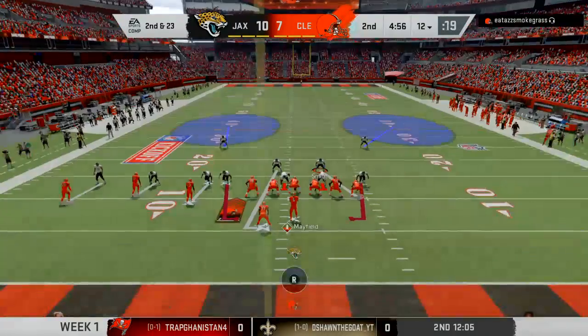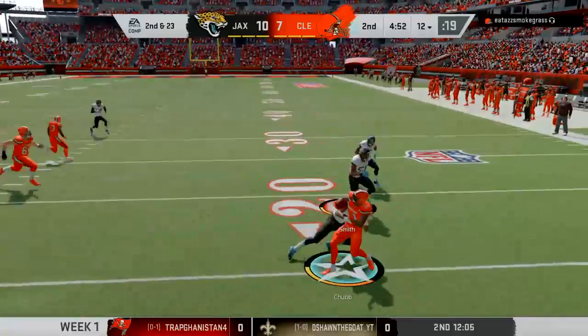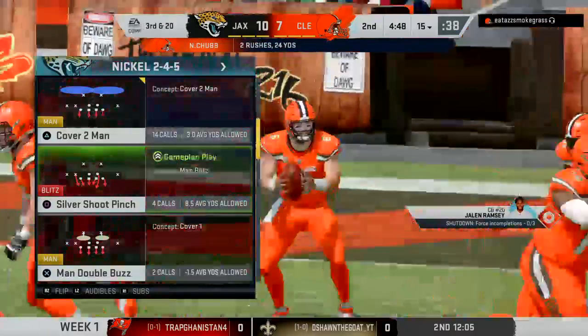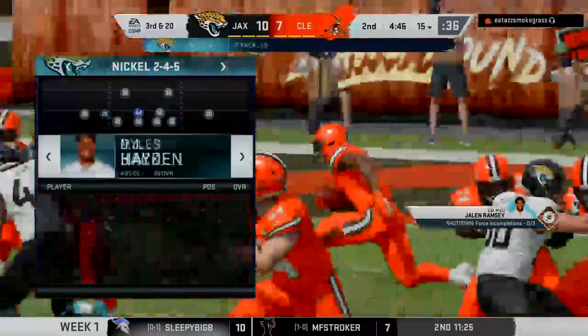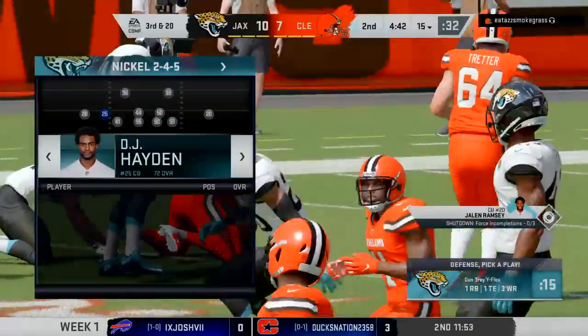Well, so much for setting the tone of the drive offensively. Giving up a big sack that loses that kind of yardage, not a great start. And some room for him there as he'll take this up to about the 15. Give him 4 yards there, but still in a big hole. 3rd and long.